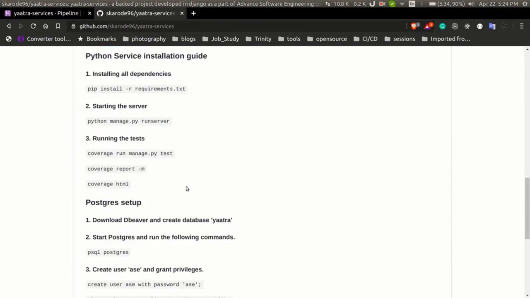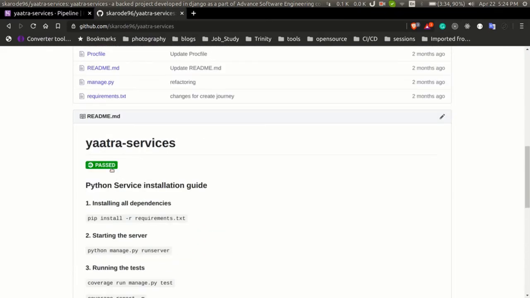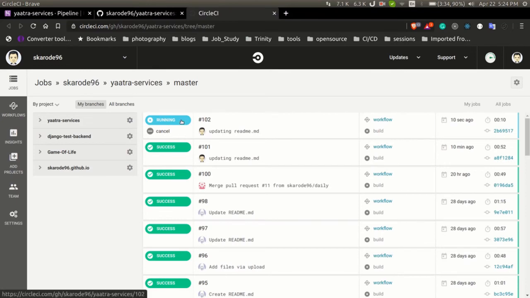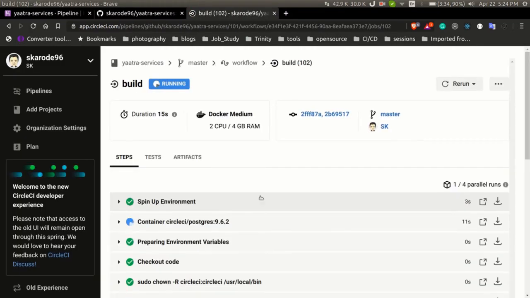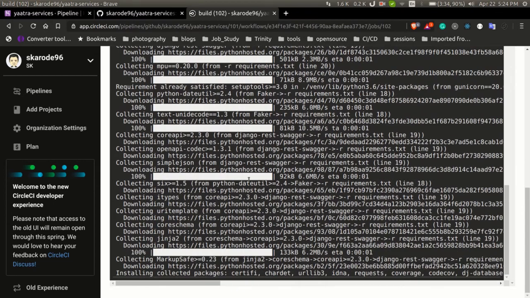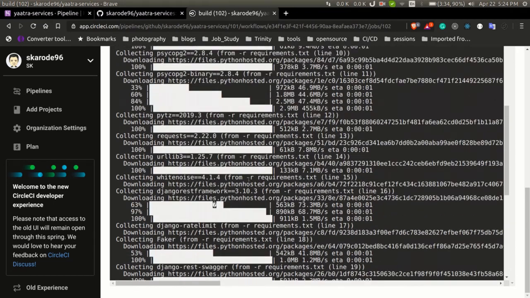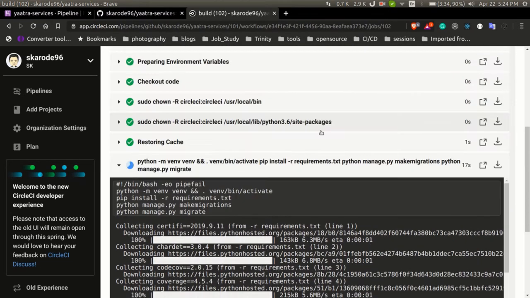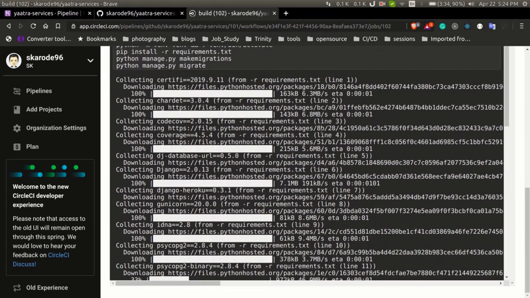GitHub is integrated with Circle CI. Circle CI fires up the Docker container as soon as it gets triggered via a webhook from GitHub. It runs build processes and then runs the automated test scripts. If Circle CI encounters any errors or test failures with build status red, the developer is notified via email. Otherwise, the user is notified that the build was successful, green, and that the code has been pushed to the respective deployment server. This allows the developer to preview the changes made to the services in real time.